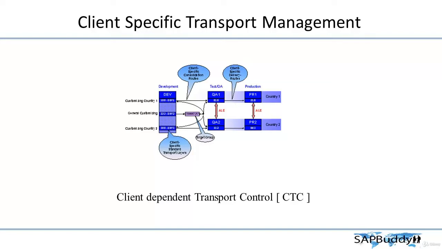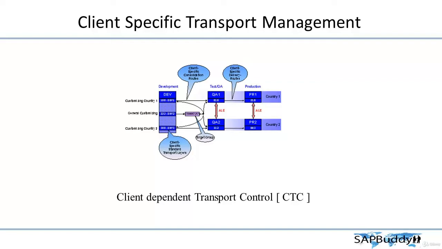In some cases, it may not be possible to have origination from one specific client. In that case, you can have an additional transport route for the separate client, which will have only the customizing changes that go to that specific client, and the cross-client changes will go to all clients. So you can make a combination of both. Basically, we can use the client-specific transport to transport the development changes. It's as simple as that, so we do not have any big complications there.